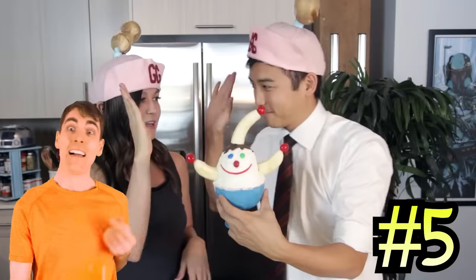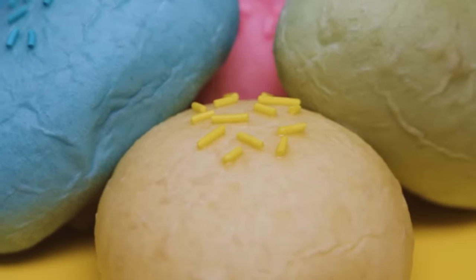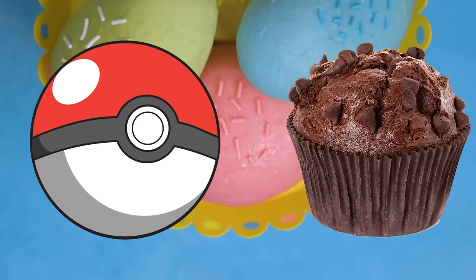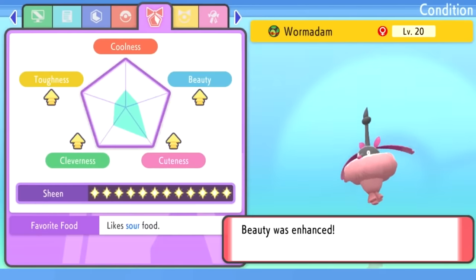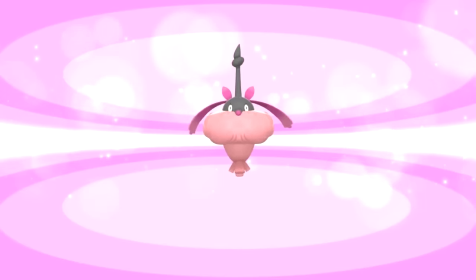Number 5: Poffins from Pokemon. These look decadent — I love the colors on these. You can find Poffins in Pokemon Diamond, Pearl and their remakes. It's a combination of the words Pokemon and Muffin, but realistically it's more like a cream-filled bun. You're meant to feed the Poffin to your Pokemon — it doesn't heal them or raise their battle stats. Instead it raises their cool, cute, smart and tough traits in beauty pageants. In other words, they're completely useless — but at least they still look pretty.